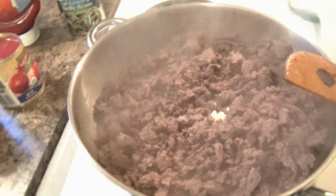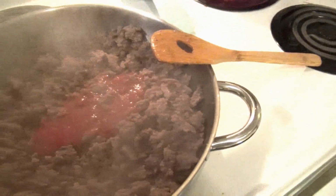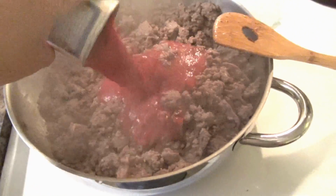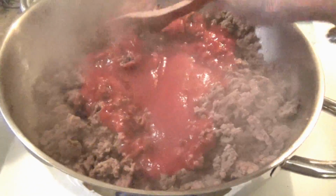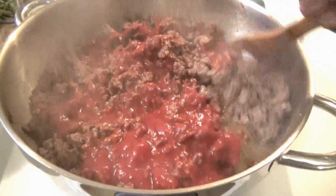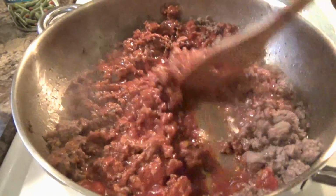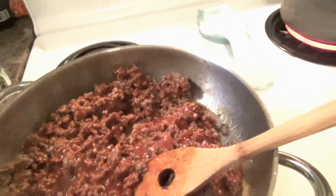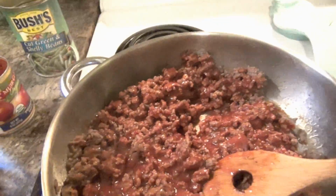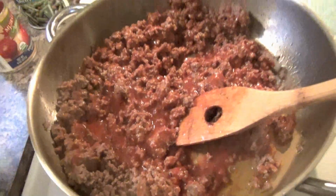Okay, so the ground beef is cooked up. I'm going to add the tomato sauce. Turn that down, or it'll just bubble all over the place. And I'm going to put in some ketchup. A couple cups of ketchup. Hopefully this turns out okay. If not, the boys still have to eat it.